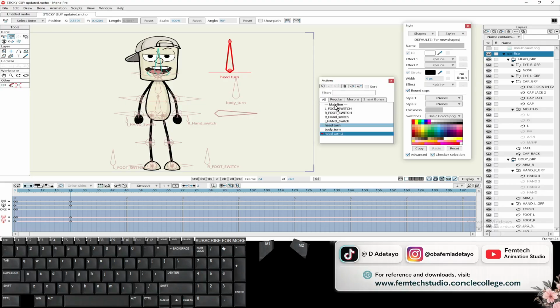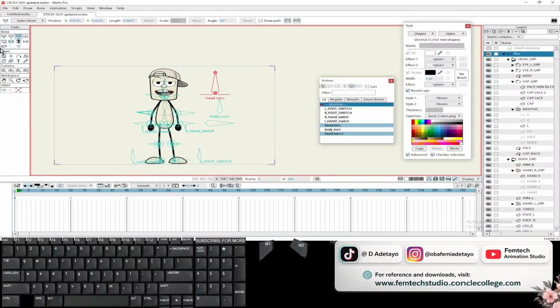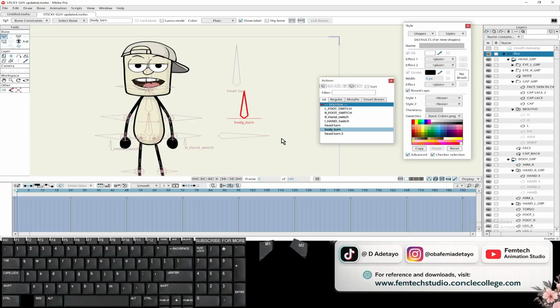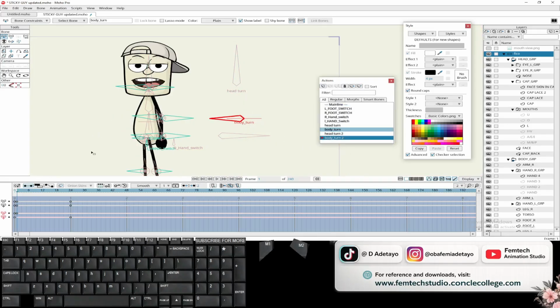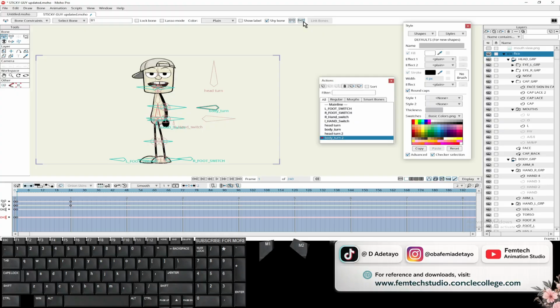Then I'll click on the main line, and for the body turn, I also want to do a body turn for the other side. So click on that, then right click and insert a copy. It will copy what we've done from one side to the other, since we are trying to flip the direction. What I did was go to the spine, to the middle bone in the torso, and flip it.